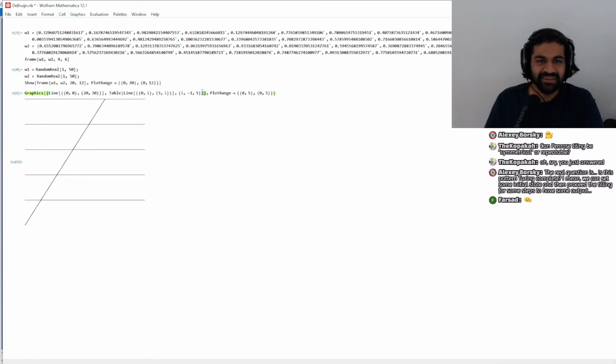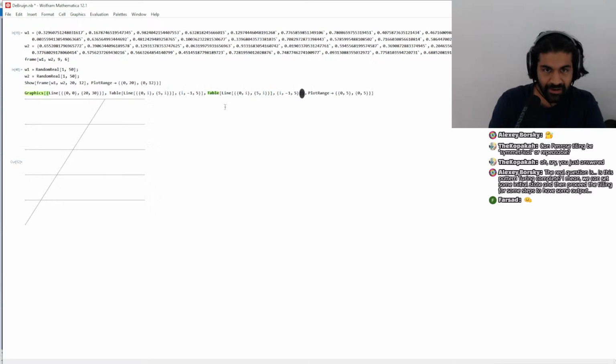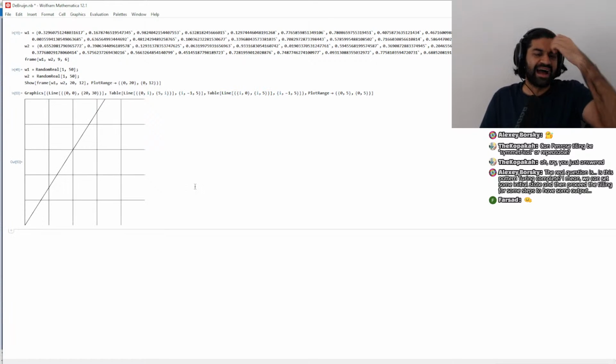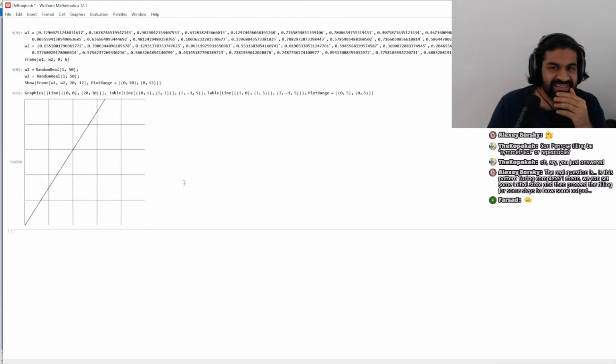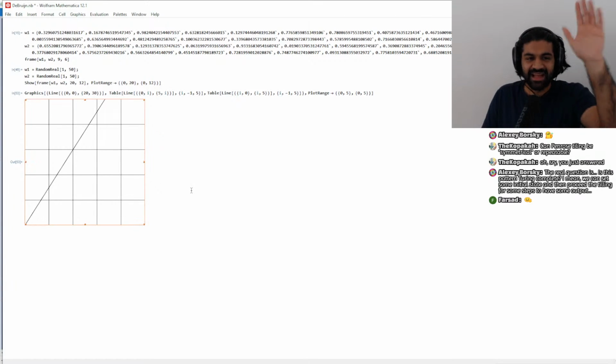I'm going to do the same thing, but also a set of vertical lines here, so I'll go {i, 0} to {i, 5}. I don't really know why the last line is not showing. Oh well. We've plotted a line and a grid, nothing too crazy going on here.